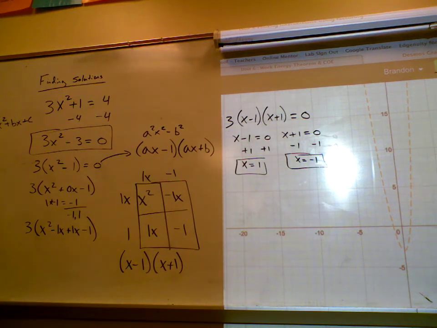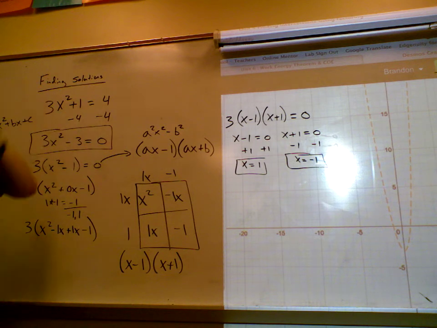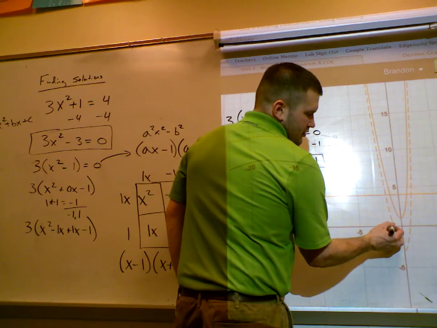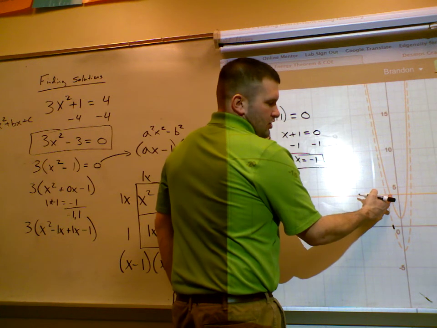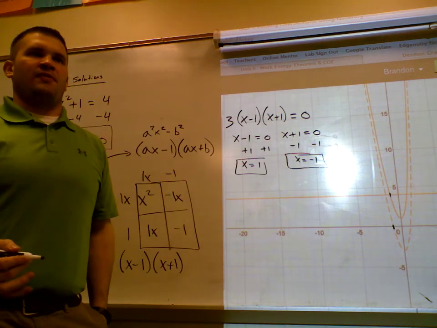Okay. There's 2 other equations we looked at. 3x squared plus 1. This will make a parabola, right? And y equals 4. This makes what kind of line? Horizontal line, right? So here's y equals 4. See that horizontal line? Crosses at 4. Here's 3x squared plus 1. Okay. Now if you look, there's -1, right? Where do these two cross? Same spot, -1. Okay, do you see that?